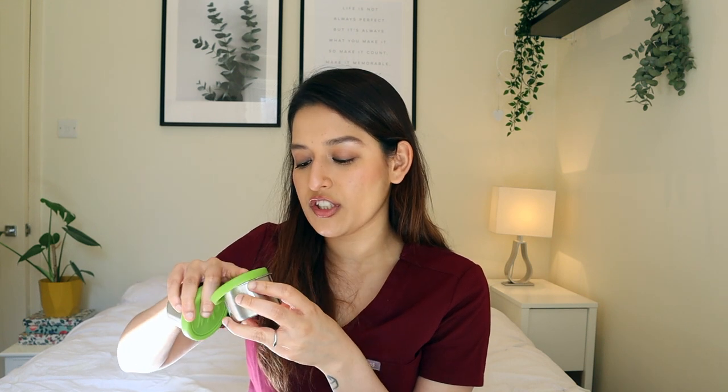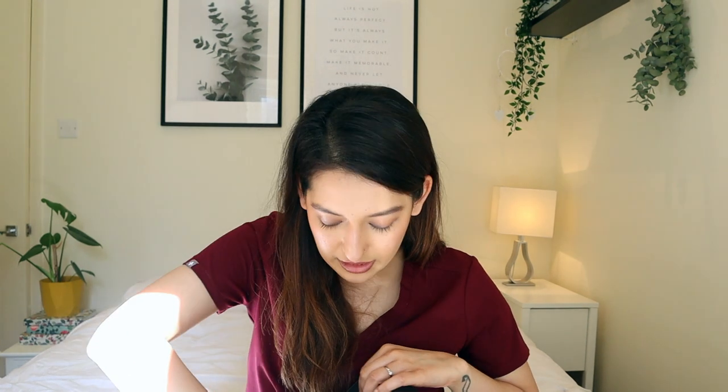I've got an extra cardigan from Zara - because you can't trust the British weather and sometimes I dress for warmth and end up cold at work, or vice versa. I've also got two small steel snack boxes from Elephant Box - one with walnuts and almonds at the base, some pecans, and raisins for when I want something sweet. Then another glass bottle from Amazon - I have six of these with cool insulating covers. In winter I take lemon water; in summer I'll take juices and smoothies.